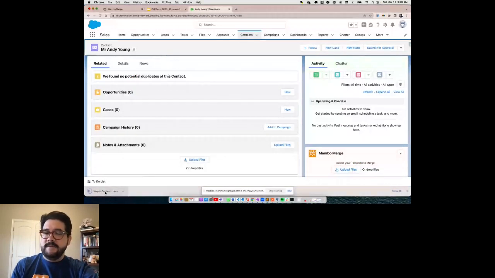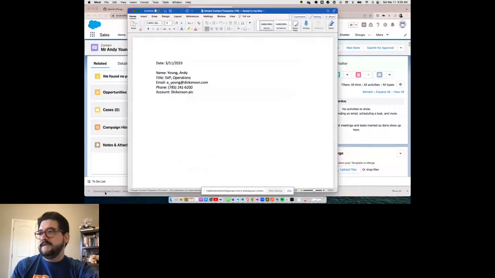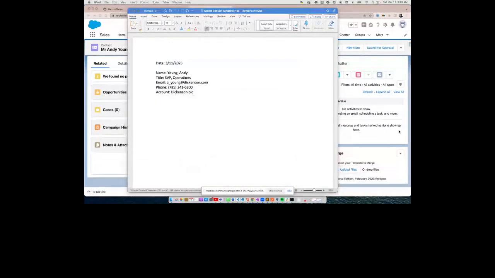and it generates the document and downloads it. And here's the generated output, the last name, first name, title, email, account, and so on. So that right there is pretty useful. You can start thinking of a lot of applications for this, like invoices, quotes, and at the Rock Hall, we use it for acknowledgement letters. When we receive donations at the end of the year, we send everybody a letter thanking them for their donation and things like that.